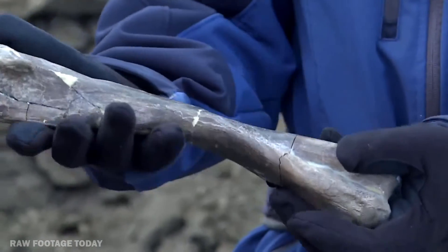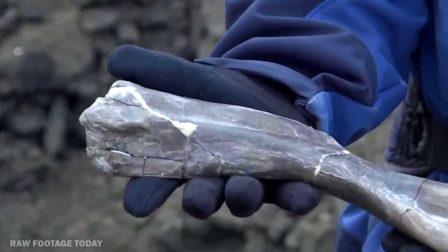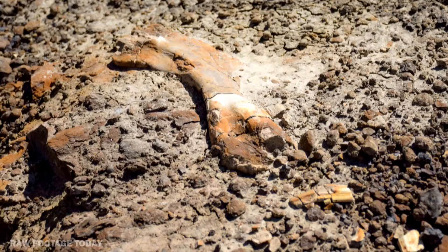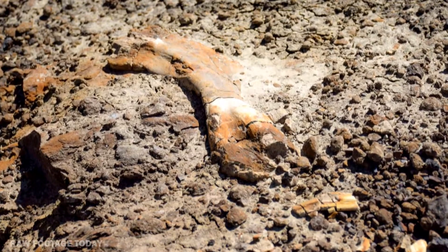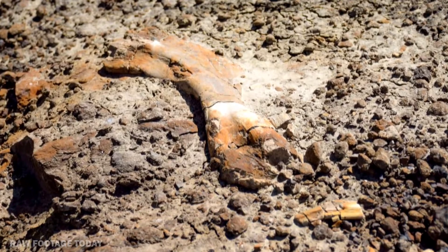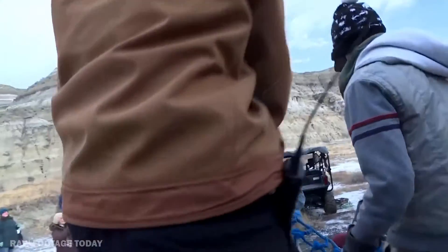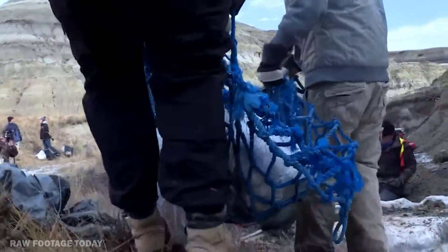The other one is still in a jacket, so it hasn't been prepared yet, but it's a bone just like this one that he found. Nathan did the right thing — a textbook example of what we'd like people to do. When they make a find, leave the fossils there, take photos, record information about their location, and then report them to the Royal Tyrrell Museum. Because you never know — something that may look insignificant can turn out to be a very significant discovery, just like you did.